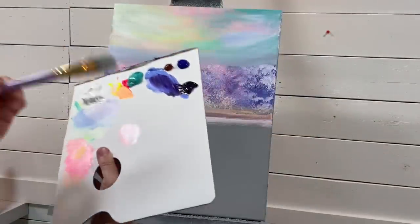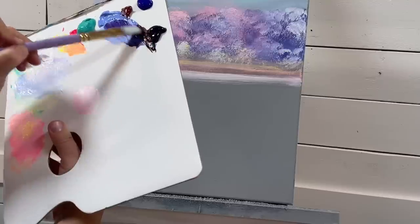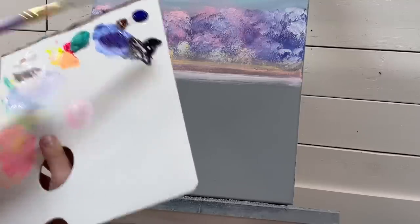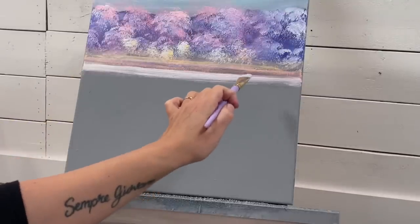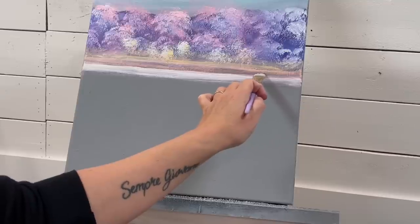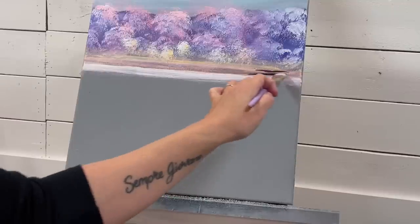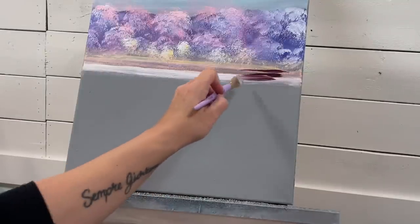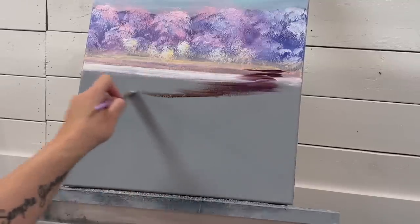And this time I'm going to take some burnt sienna and some dioxazine purple. Make a nice dark color here. And I'm going to start coming in with our river. So I'm going to start adding it back here. Little lines. And then pulling it out wider.